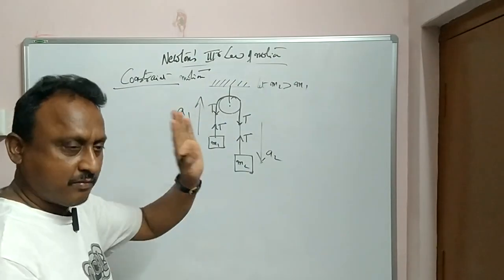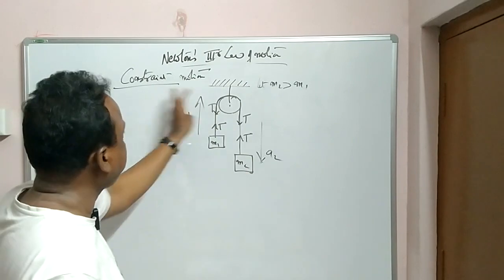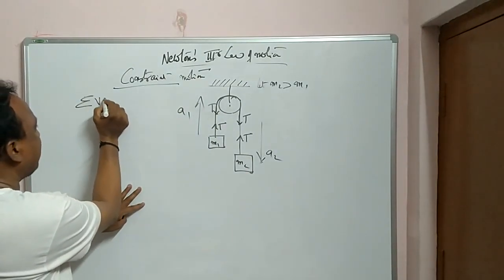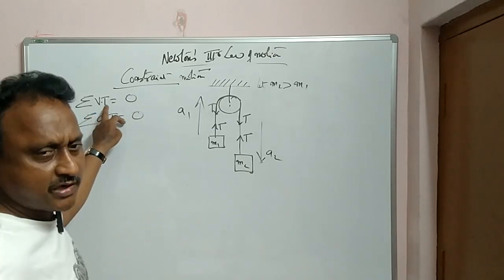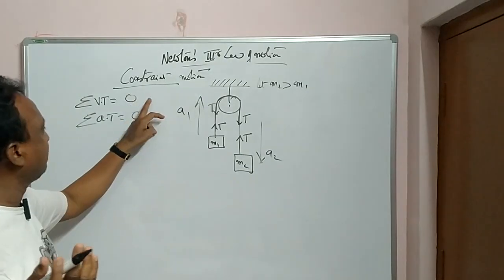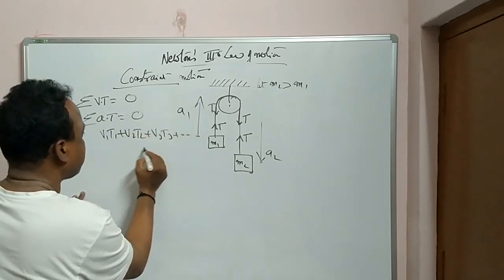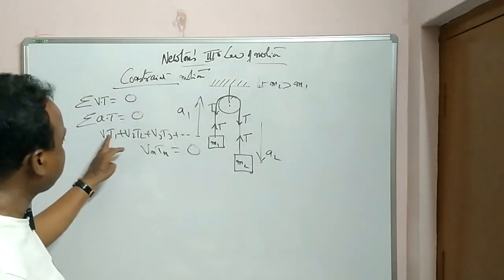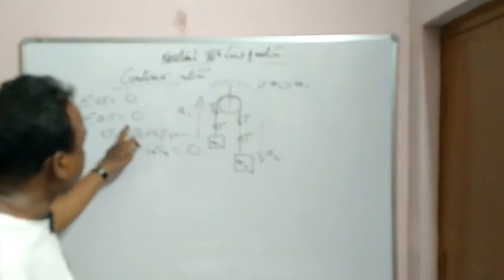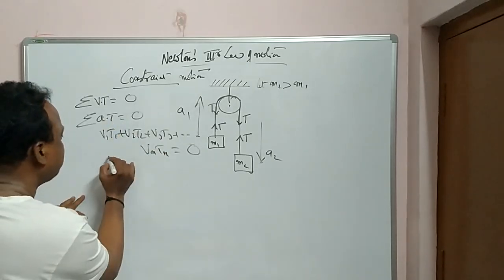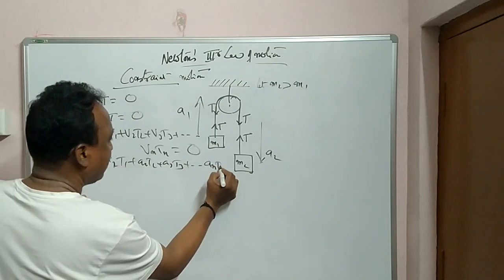For instance, already I know the value here, but what we'll do is, we'll try by using constant motion to solve a1 and a2. Okay? So you can see constant motion, the formula is sigma vt is equal to 0 or sigma at is equal to 0. Sigma means what? v1 t1 plus v2 t2 plus v3 t3 plus so on and so forth. Here v1 t1 plus v2 t2 plus v3 t3 plus dot vn tn is equal to 0. Here v is velocity, t is tension. In the same way, when acceleration is given also you can apply. That is sigma at is equal to 0, dot product of acceleration and tension. a1 t1 plus a2 t2 plus a3 t3 plus dot an tn is equal to 0.